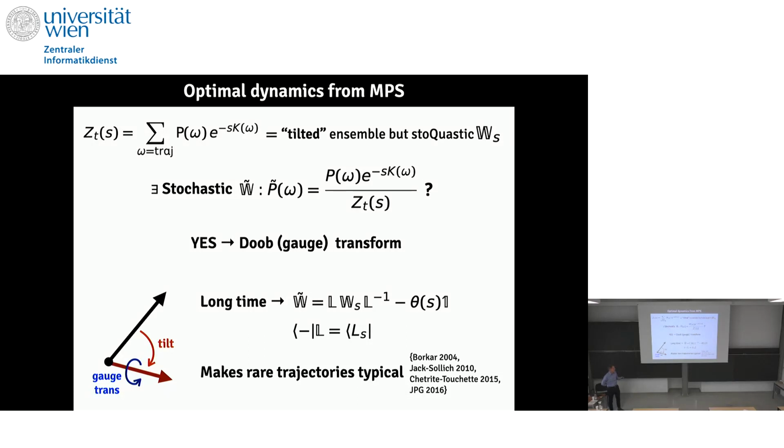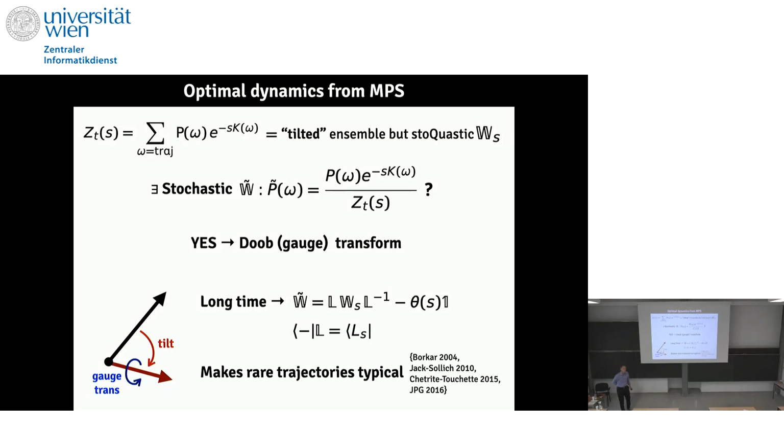And as Christian anticipates, this transformation produces new forces. This is a forcing problem. Optimal dynamics is finding forces in continuous-time Monte Carlo, or in diffusions or whatever. And these forces might be long-ranged. Yeah, and that's true. But this is a process. So now, we know that, and we know that from MPS.